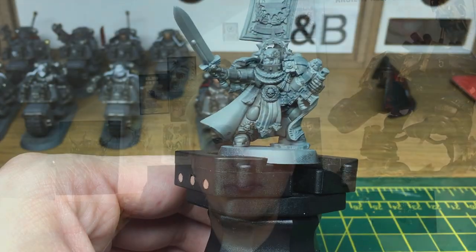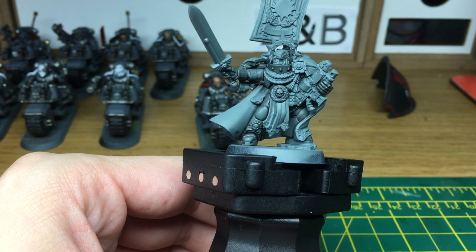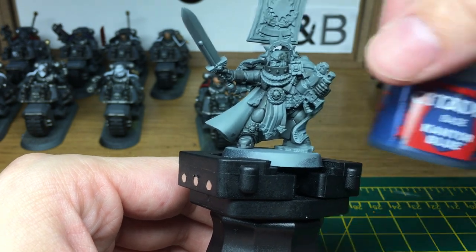Today I'm going to be doing a short tutorial on how to paint a Relictors Captain. Right, the first colour that we're going to be using is Citadel Kantor Blue, and we're just going to be painting his cape with that.